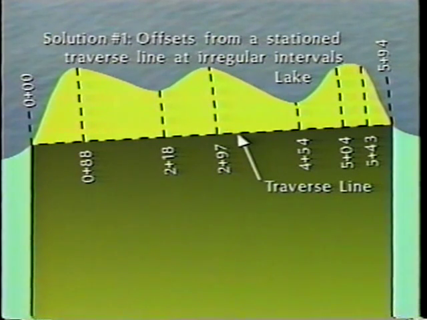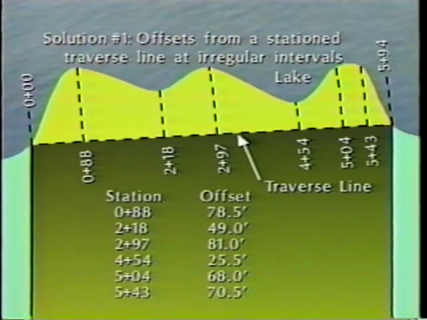The area formed between the traverse line and the lake will be determined by calculating the areas of the triangles and the trapezoids formed by the traverse line, the offset lines, and the edge of the lake. The area on the other side of the traverse line may be determined by a number of different methods. If the traverse and the offsets are accomplished by a field survey, the areas calculated will be satisfactory for most requirements. If the traverse and the offsets are plotted and scaled in an office without the benefit of a field survey, the accuracy of the areas determined will be limited in their usefulness.